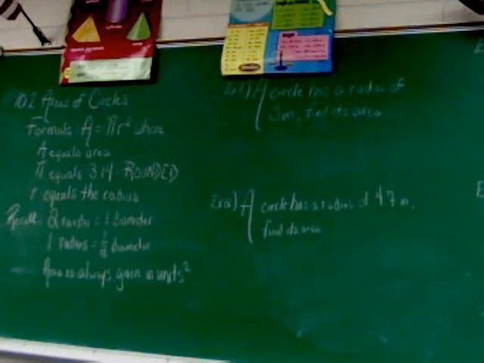Again, the formula is A equals pi r squared, where A equals the area, pi equals 3.14 rounded, and r equals the radius. In case you forgot, let me refresh your memory. The radius is the distance from the center to the edge of the circle. It's halfway across the circle. The diameter is all the way across the circle. So that being said, two radii make one diameter. One radius is half a diameter.